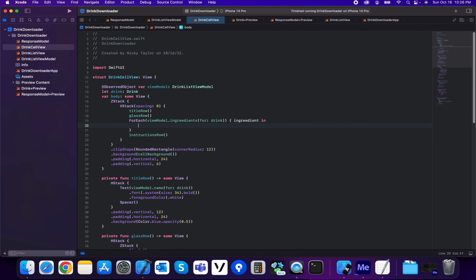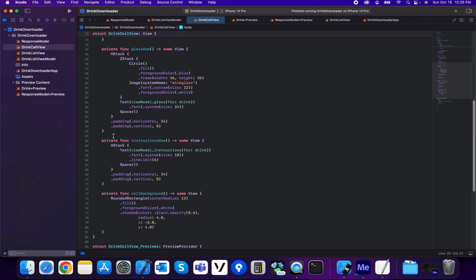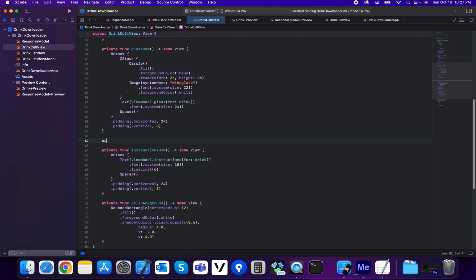And I'm going to make another little helper function called ingredient row. So private func ingredient row for ingredient of type drink list view model dot ingredients row model, returning some view.